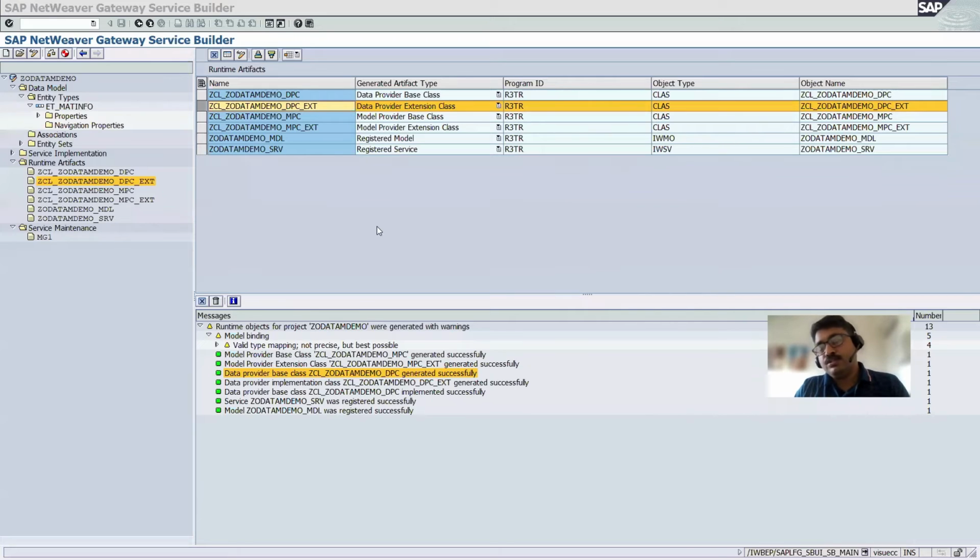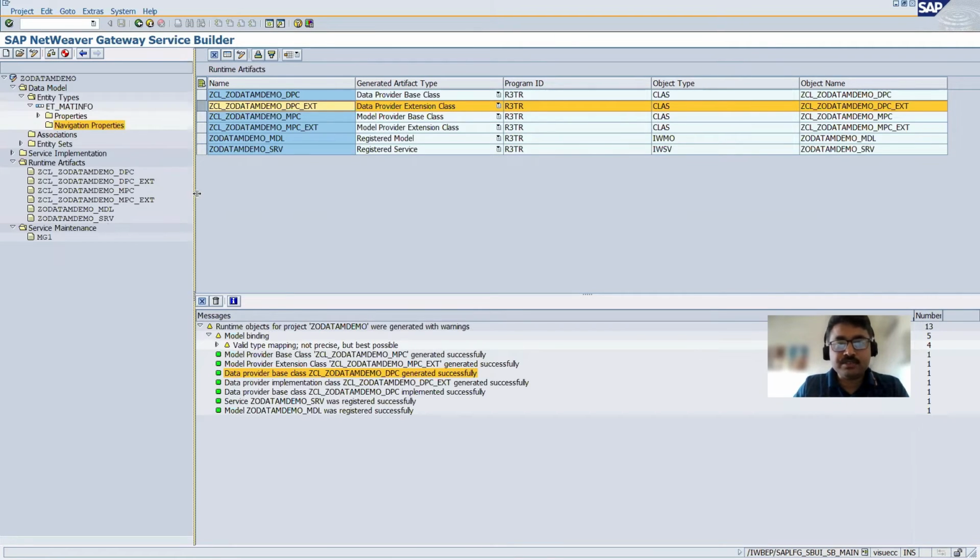Whenever you have to get data like header and item data, such a concept comes with the association. Then you'll have to create the association and the navigation. You'll also have the batch call. So many different types of concepts are involved in this OData. We are just starting here so that you will have some idea.